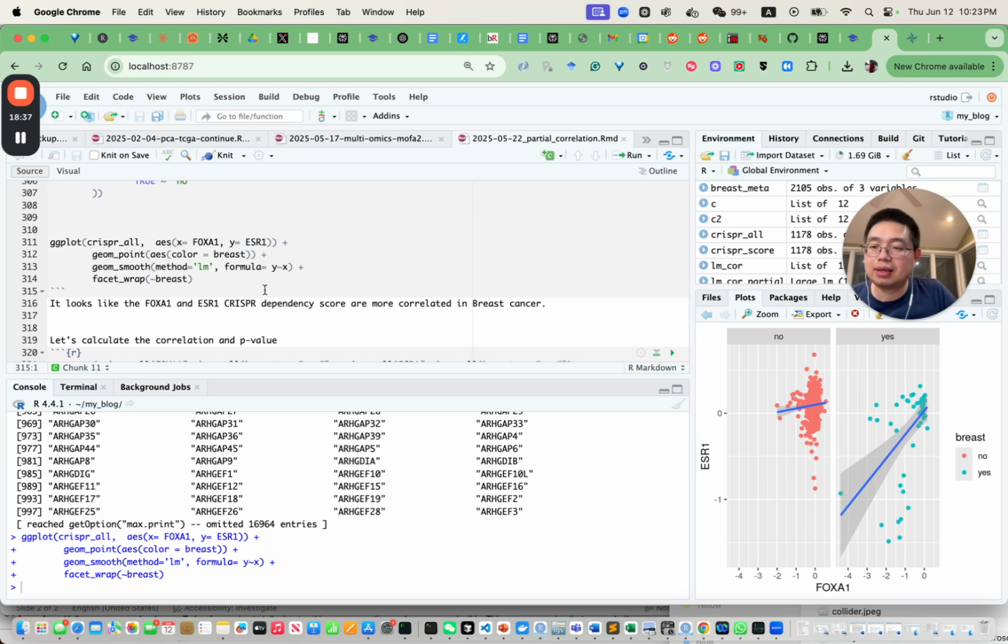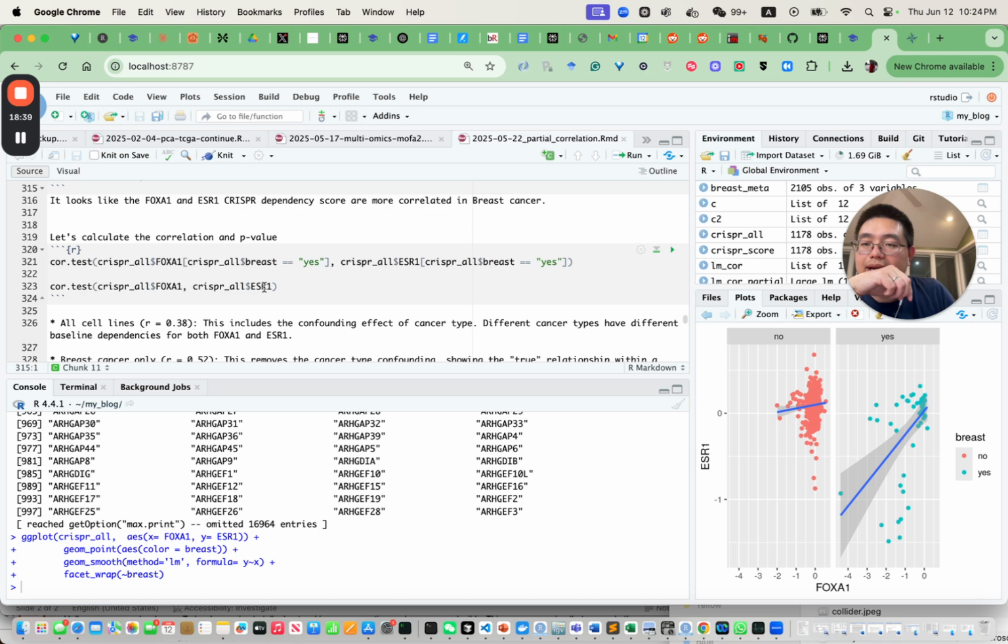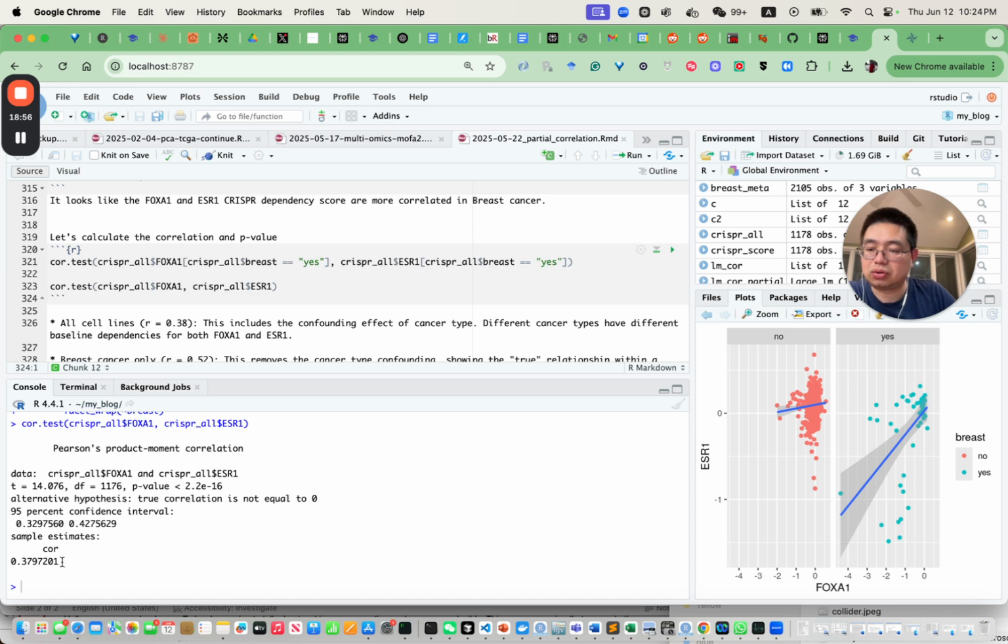Okay, so now let's actually calculate the correlation and the p-values. This is for the full data sets. This is the CRISPR dependency score for FOXA1, and this is for ESR1. If we do that for the full data sets, the correlation is 0.38.